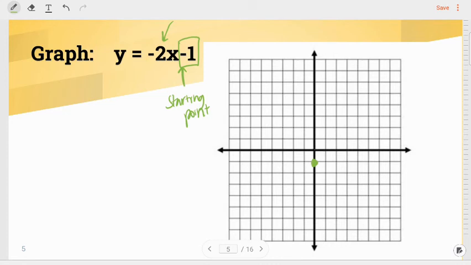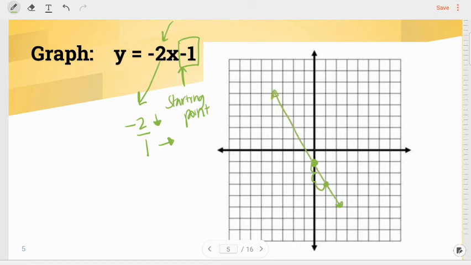So if you haven't already, or your starting dot was in the wrong spot, let's erase and fix this. So negative 1, and then I'm going to take my slope and turn it into a fraction, negative 2 over 1. I'm going to remind myself negative 2 means I go down 2 on the top, and positive 1 means I'm going to go to the right 1. So going to my dot, counting down 2 spaces and to the right 1, connecting my dots, and I have my line.